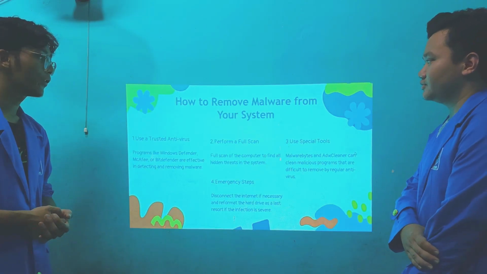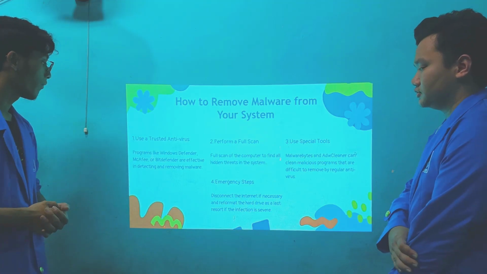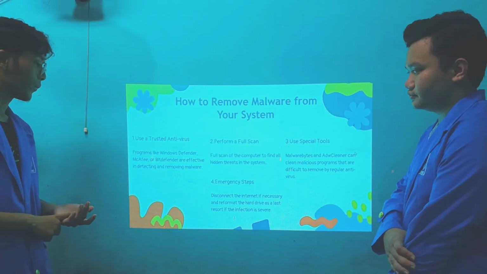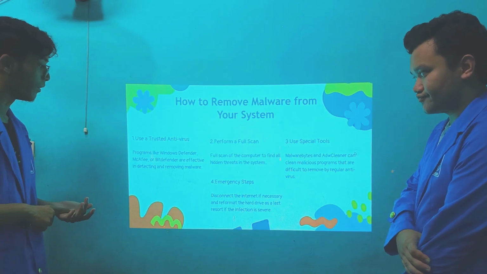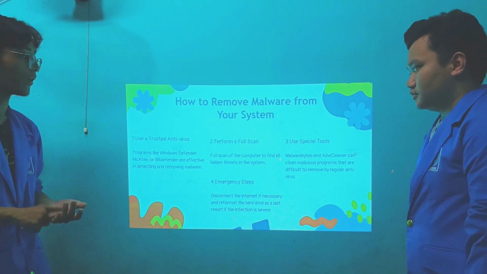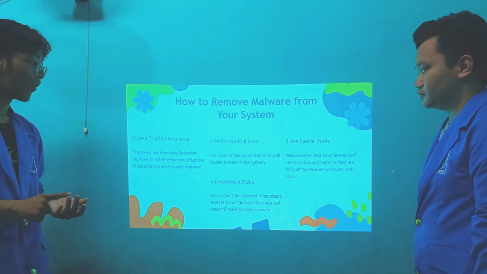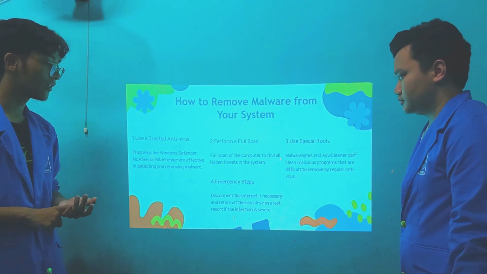And how to remove malware from your system. First, you can use an antivirus program like Windows Defender or macOS built-in protection. Defenders are effective in detecting and removing malware. Second, perform a full scan of the computer to find hidden threats in the system.